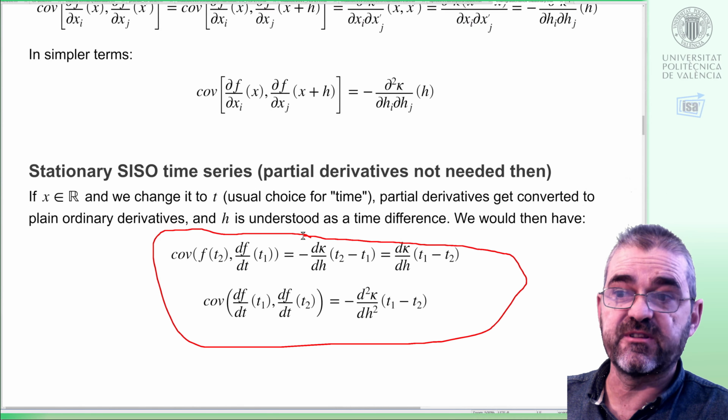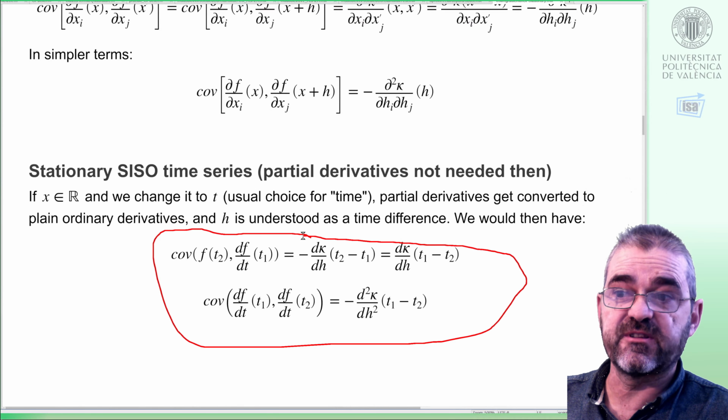So these are the final formulas for a time series. The covariance between position and speed, if we interpret it as a randomly moving thing, well, the covariance between position and speed at two different times is the derivative of kappa at h. And the covariance between speed at two different instants, so speed is a stochastic process, so this will be the second derivative of kappa with changed sign, will tell me the covariance function of the speed considered as a standalone stochastic process. So good, we've finished with this.